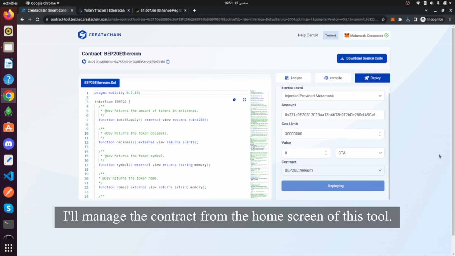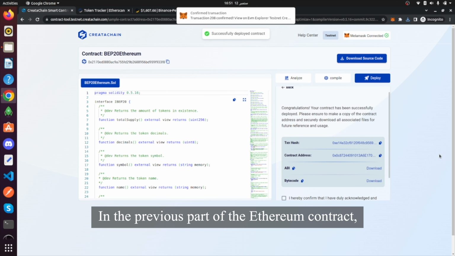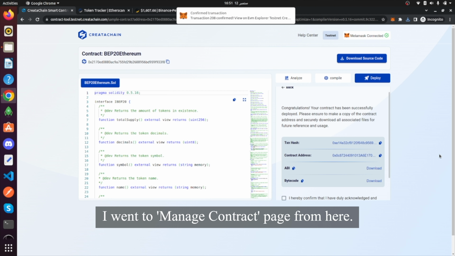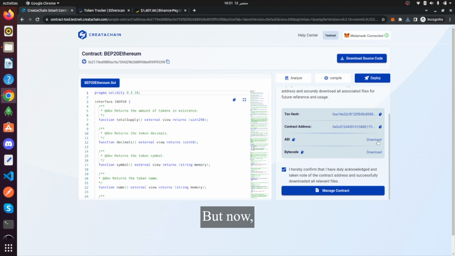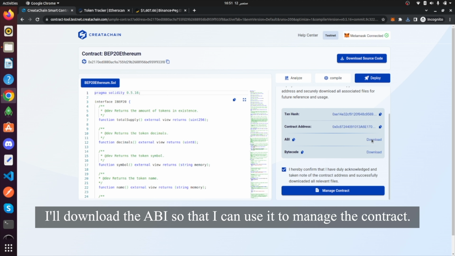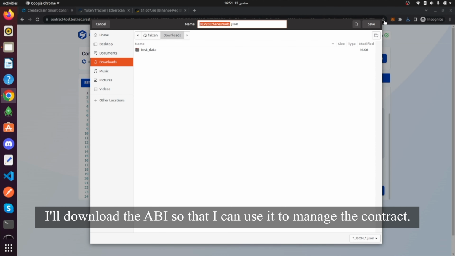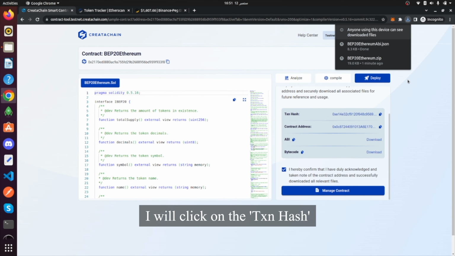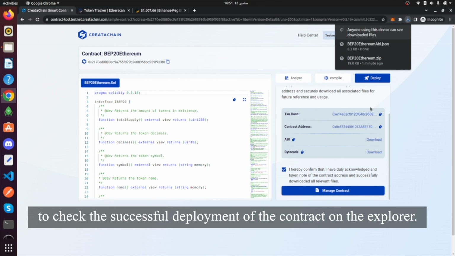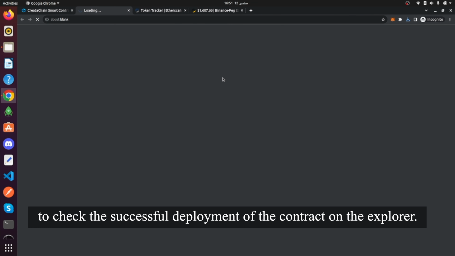But this time, I will manage the contract from the home screen of this tool. In the previous part of the Ethereum contract, I went to Manage Contract page from here. But now, I will download the ABI so that I can use it to manage the contract. I will click on the transaction hash to check the successful deployment of the contract on the Explorer.